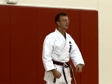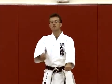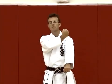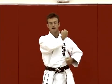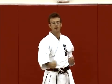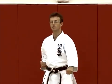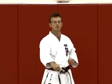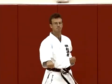So with downward block, if I begin in a downward block position, my opposite hand comes across the body, level with the left shoulder in this case, and then as this hand pulls back, this one blocks down and twists. 1, 2. 1, 2. Like so. Now with power.